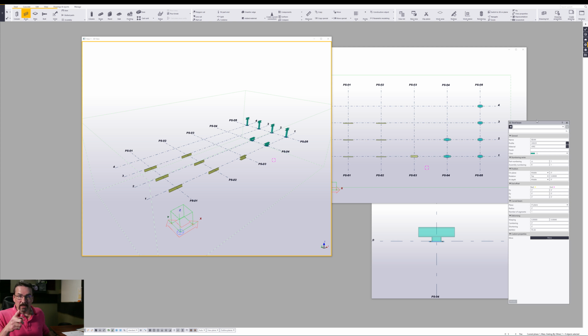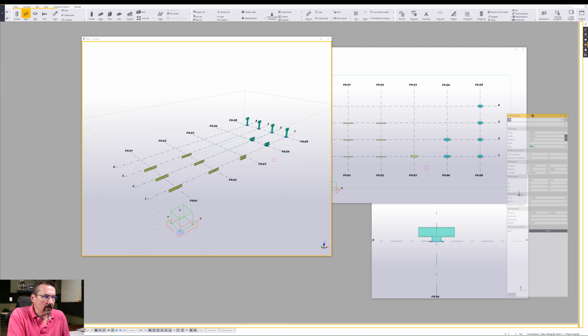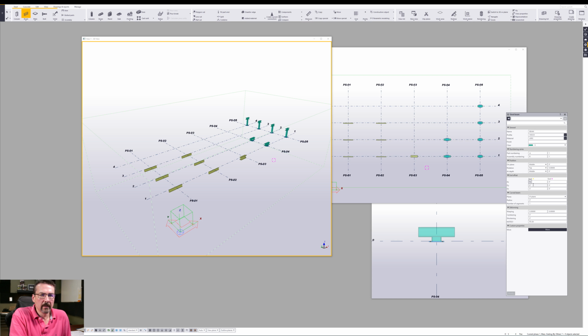Let me see if my light's working again. That was really weird, it started flashing and went out. Maybe it got overheated, I don't know. But yeah, I do like the new dialogues, and I'm hoping they continue with the same look and feel as this properties dialogue.